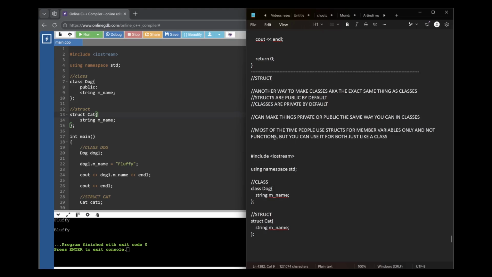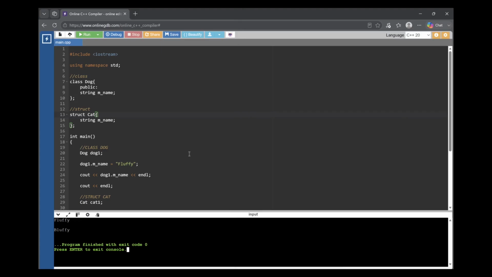Most of the time, people use structs for member variables only and not functions, but you can use it for both, just like a class. If you want, you can put member variables in structs and put other things in classes, but either way, they can be used the exact same. So that's the main thing that was shown about classes and structs.